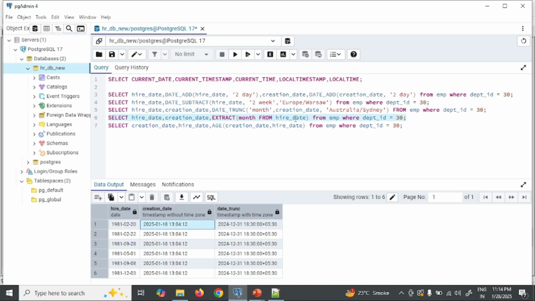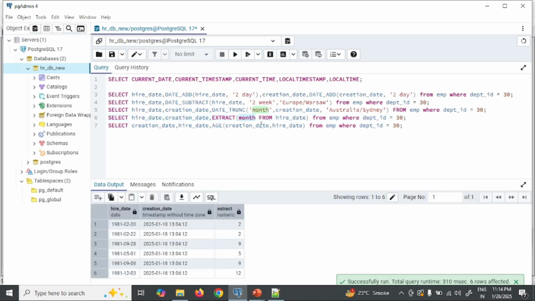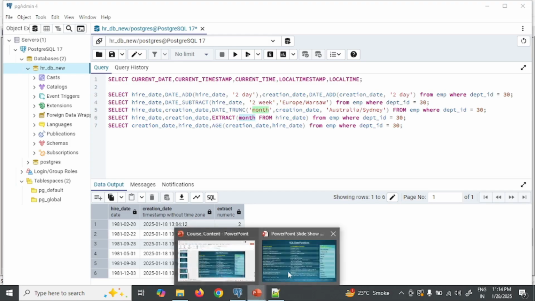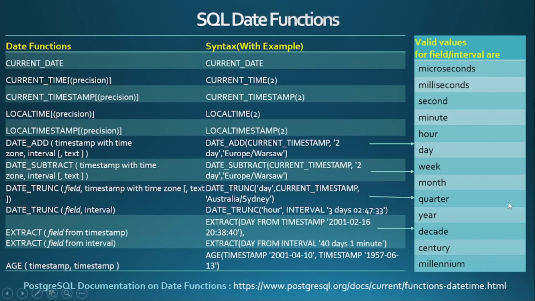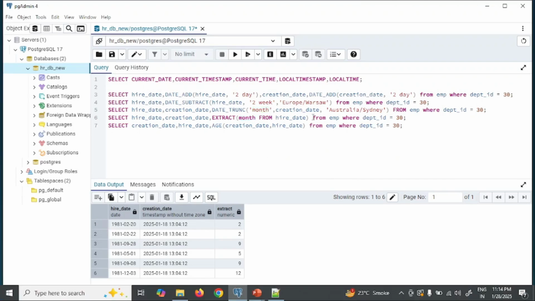Moving to the next function, extract. Whenever we want to extract month, day, week, or any of the valid values which are available here, we can use the extract function. To get the month, in this case we have a hire date, so from hire date we want to extract the month. It returns 2.